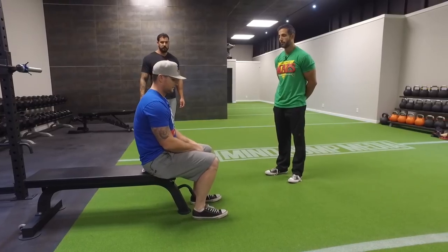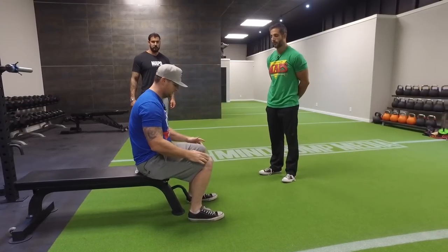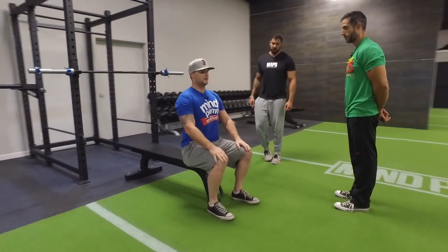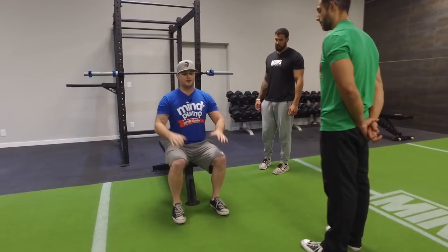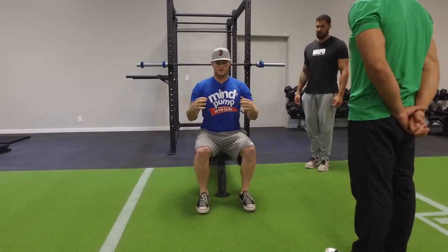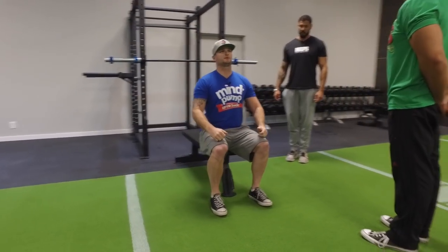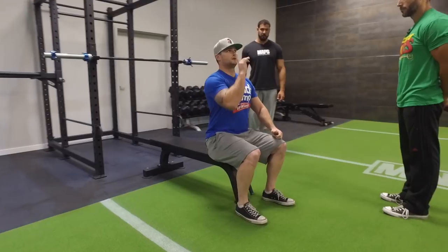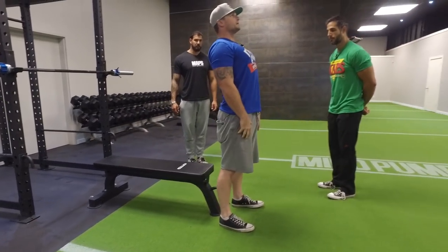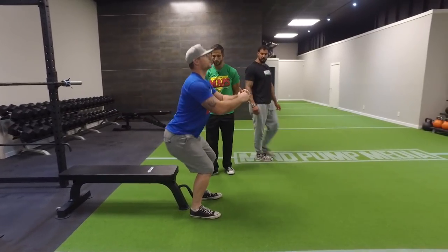So the first component to this is to kind of align your ankles, your knees together. So I'm in a nice upright posture, my seated position. And now I want to make sure that I'm not forcing my upper body forward. I'm really engaging my whole body by squeezing with tension and driving my feet into the ground. And now I want to get up out of this by standing up as upright as I can. And then also slowly coming back down.